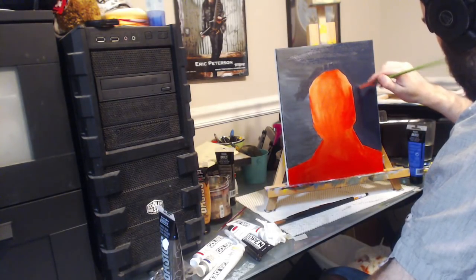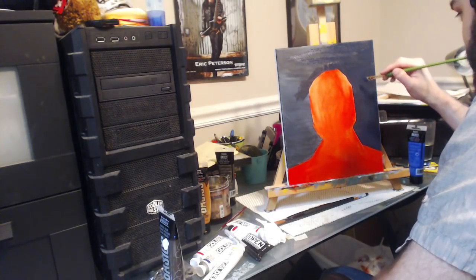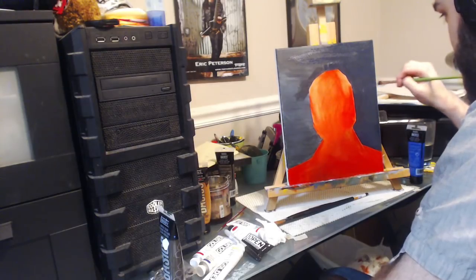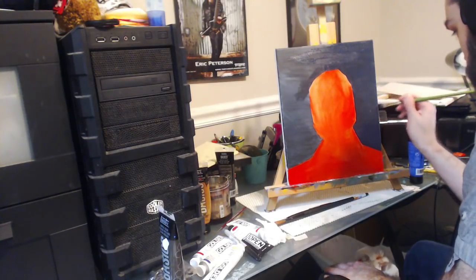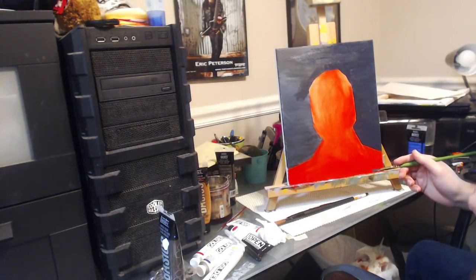Someone just responded with, ha ha ha, wow, in chat. I take it you just listened to it. Okay, second coat of the blue is looking better than the first coat. Just needed a little bit extra paint. Now it's starting to work better.